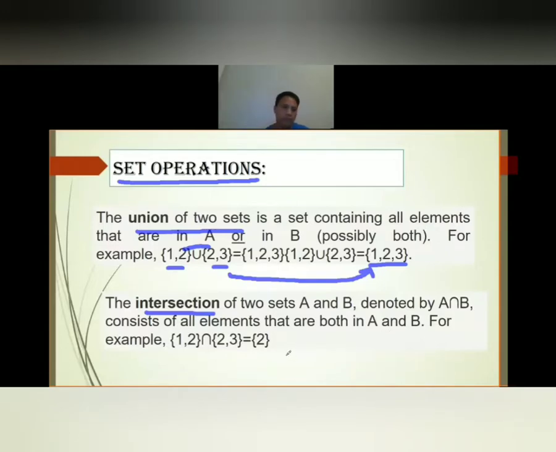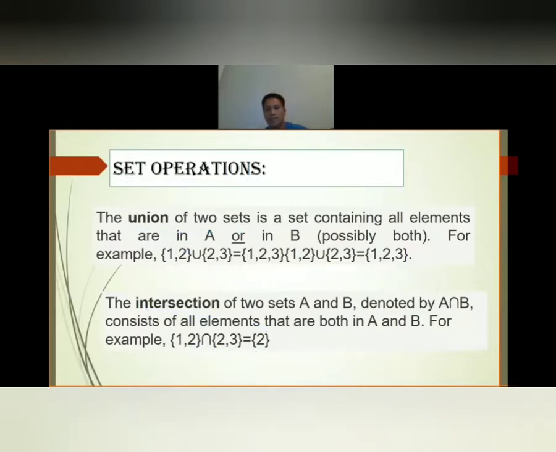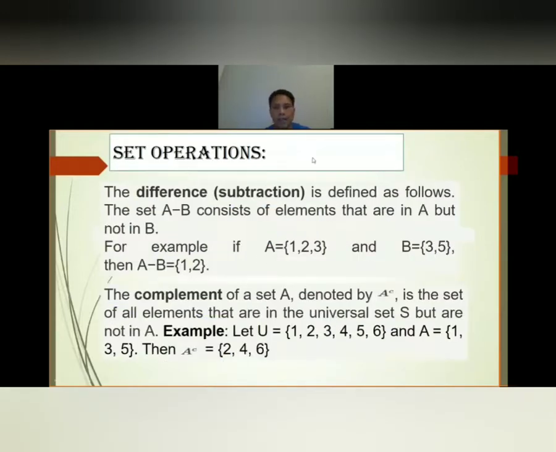For example, let's still use the same example. Set A: 1 and 2. Set B: 2 and 3. When you look at that, only 2 is common, right? So in the Venn diagram, that's the overlapping section. So you will only choose 2. Okay, next, let's have the other two.